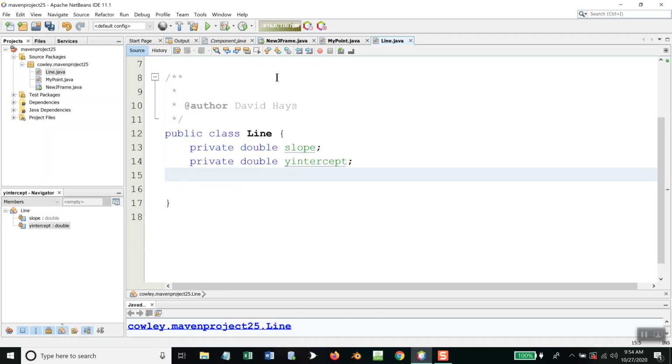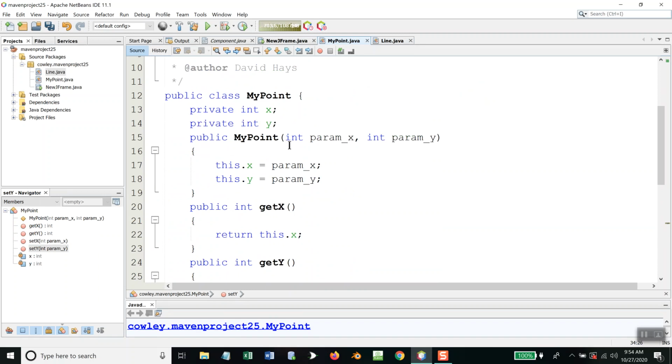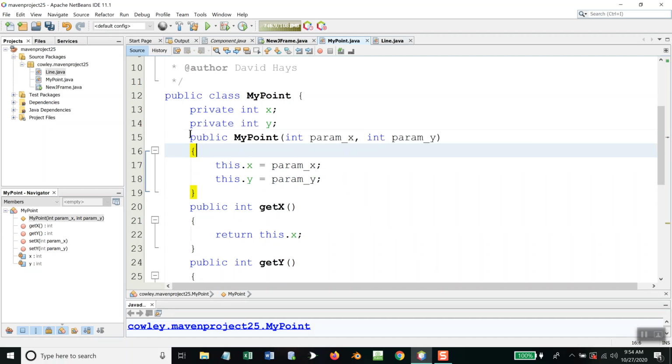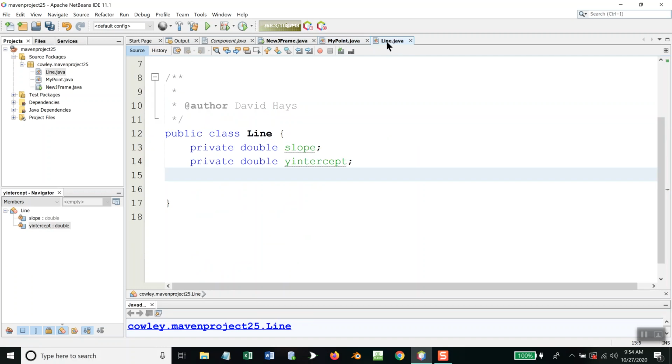Now, just like what we had with our point here, we need our constructor. Now how constructors always go is they're public. Public allows you to access them outside of that particular class. And then this name here has to match the name of the class. So over here, public, and then line, and I'm going to pass in int param slope and int param y-intercept.